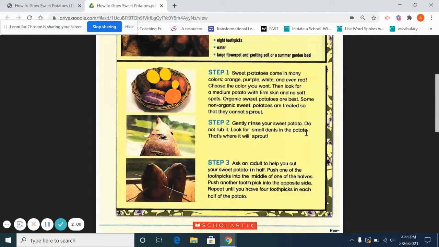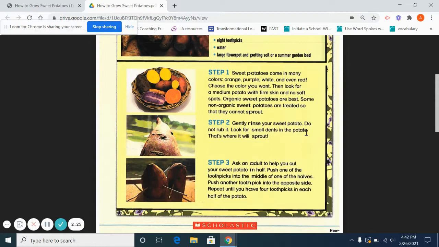Sweet potatoes come in many colors: orange, purple, white, and even red. Choose the color you want. Then look for a medium potato with firm skin and no soft spots. Organic sweet potatoes are best. Some non-organic sweet potatoes are treated so that they cannot sprout.